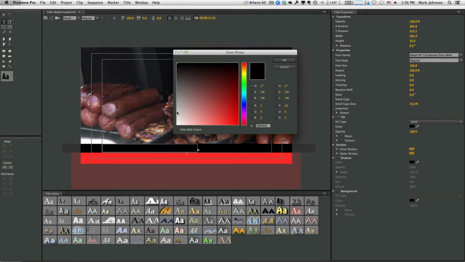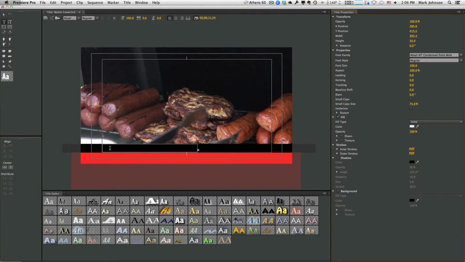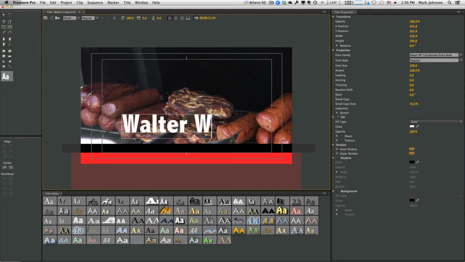because I need my color to be white, and apparently I did not get that to type in there. So now, and this is where it gets really fun, because I'm not sure why I am not getting, there we go, Walter Washington.